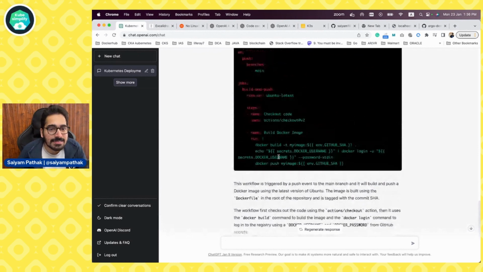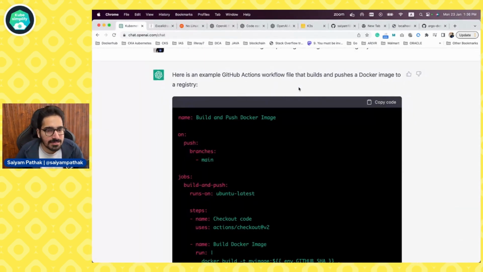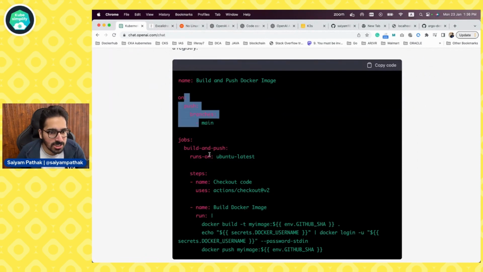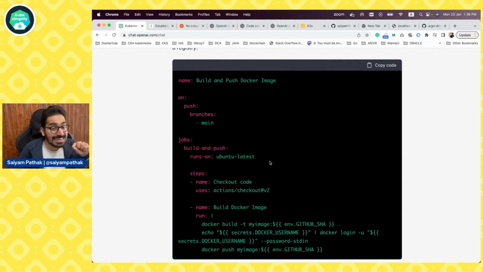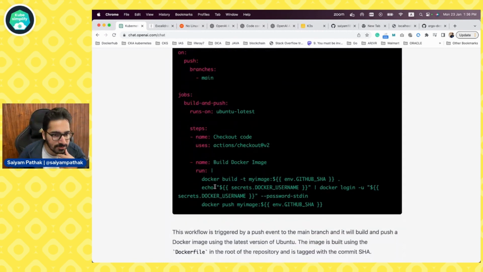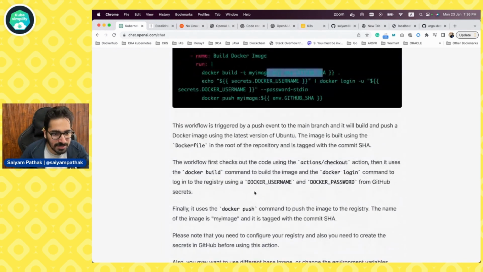So once it generates the output, you can see it gave you the skeleton of building and pushing the Docker image as GitHub Actions. So on branch, you use Ubuntu latest and you check out the code. Obviously, these things can change again based on the action because it has only limited knowledge till 2021. And also build it. So it is using Docker build command and attaching the GitHub SHA as well. So even I don't have to explain, it also already explains what all stuff it is doing.